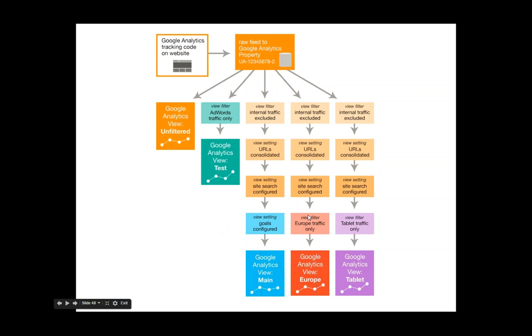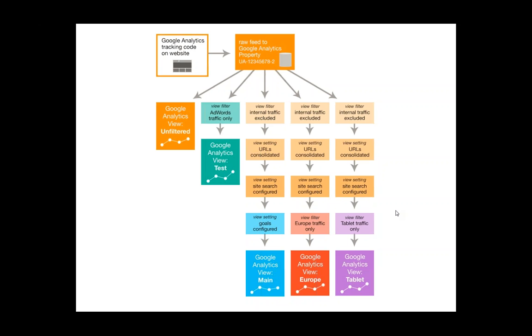If we see view filter Europe traffic only in the fourth column, that is a way that we're creating a hard-coded data subset. Go all the way over to the right, the purple filter, and we see that we are filtering our data down just for tablet. So these are different ways that we can view the same raw data that's coming into Google Analytics.